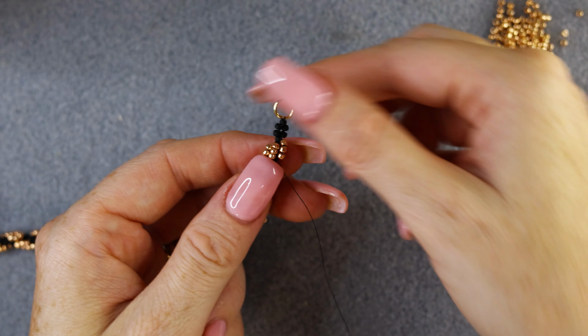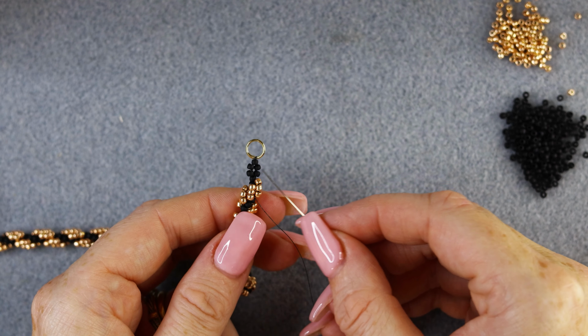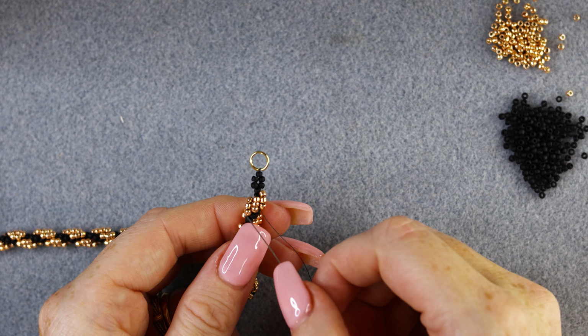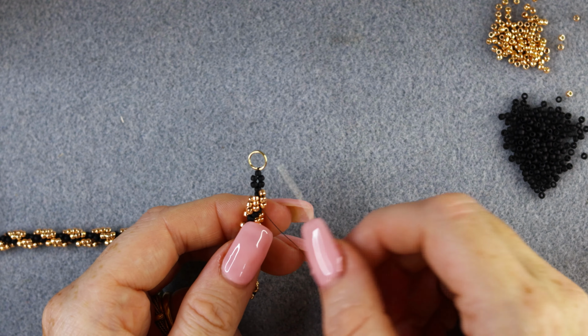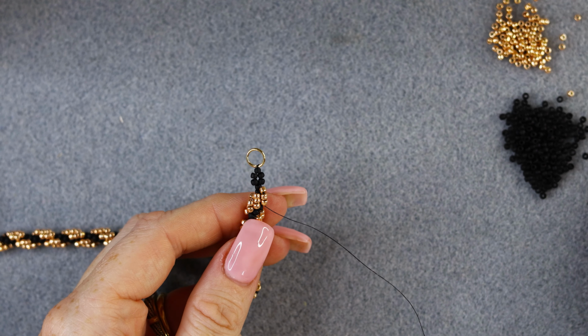This is how I attach the clasp. It looks like a small flower, like a daisy. Again, if you want, you can add a crystal here, or you can add gold beads instead of black. So you're going to do the exact same thing on the other side, and I will see you in a minute to show you the final results.